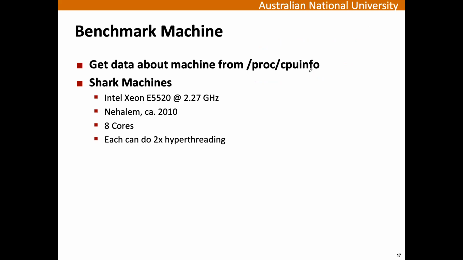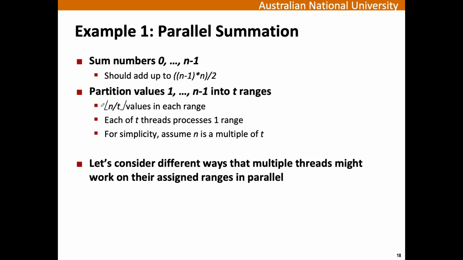So let's see, we have an 8-core system. Each core is two-way hyper-threaded. So this means we have 16 hyper-threaded cores, or let's say 16 cores. And we have a processor with these specs. And we want to write a parallel program to do the sum of n integers. Each thread will do a partial sum, and we will get the result. And we want to write parallel programs, and we want to see what kind of speedup we get.